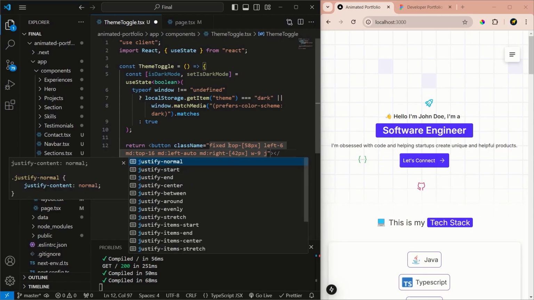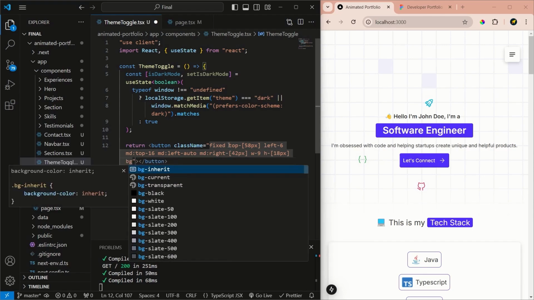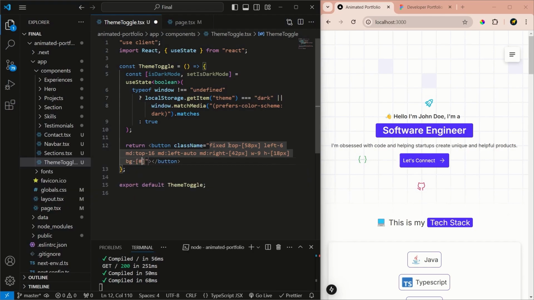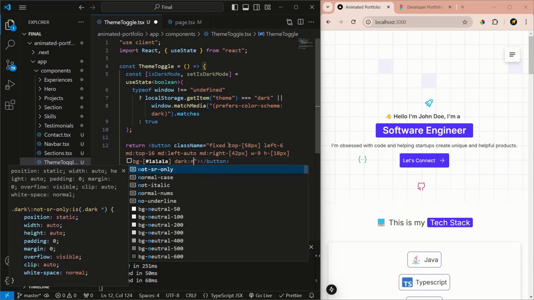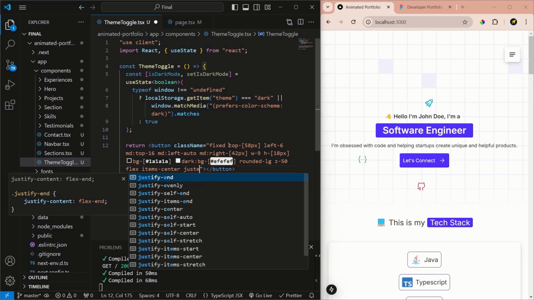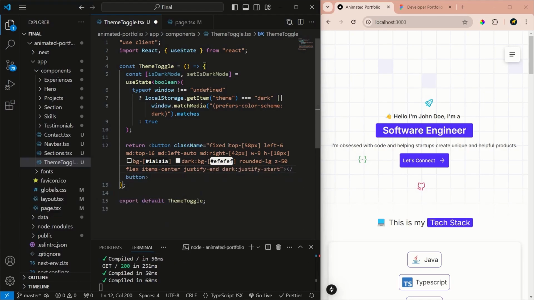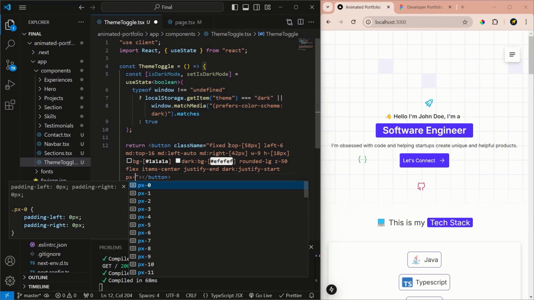Width of 9, height of 18 pixels, bg-[#1A1A1A], so a custom color. Dark, if it's dark mode, then set the bg equal to #EFEFEF, rounded-lg, z-50, flex items-center, justify-end, and dark:justify-start, and px-1.